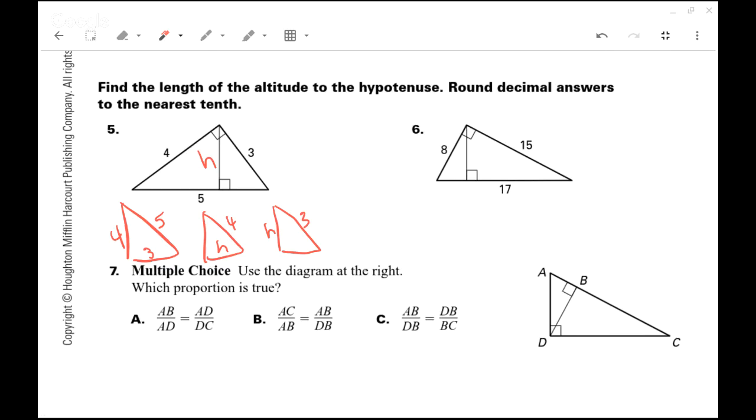Do you see that? You see how I pulled that from the one picture? Okay. So now you can set up a proportion. You can either use the medium triangle or the small triangle, okay? Because you have all three measurements on the big triangle. So if you used this medium triangle, you have h for the small side and 4 for the hypotenuse. So you would set up your proportion. You could say small side of h, hypotenuse of 4, equals the small side of your big triangle, which is 3, over your hypotenuse, which is 5.